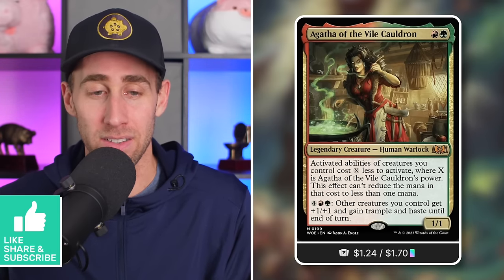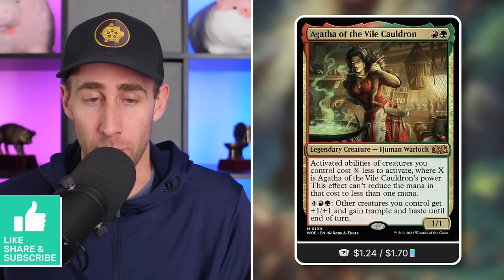Let's jump into it. A 1/1 human warlock for just red and green. Activated abilities of creatures you control cost X less to activate, where X is Agatha's power. This effect can't reduce the cost to less than one mana. Pay 4 red and a green: other creatures you control get +1/+1 and gain trample and haste until end of turn.